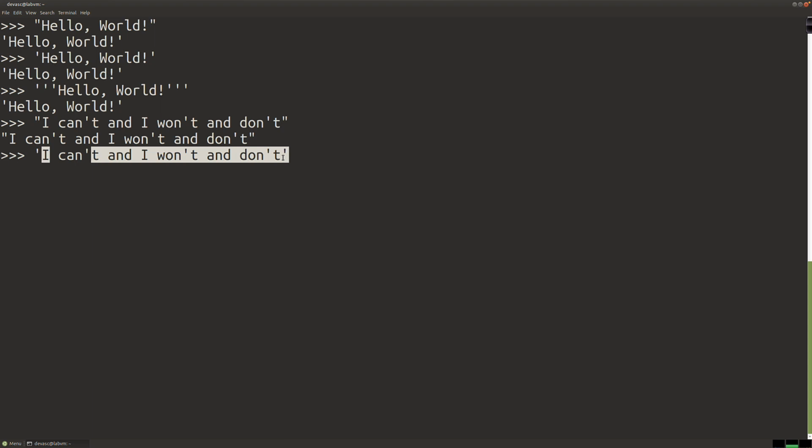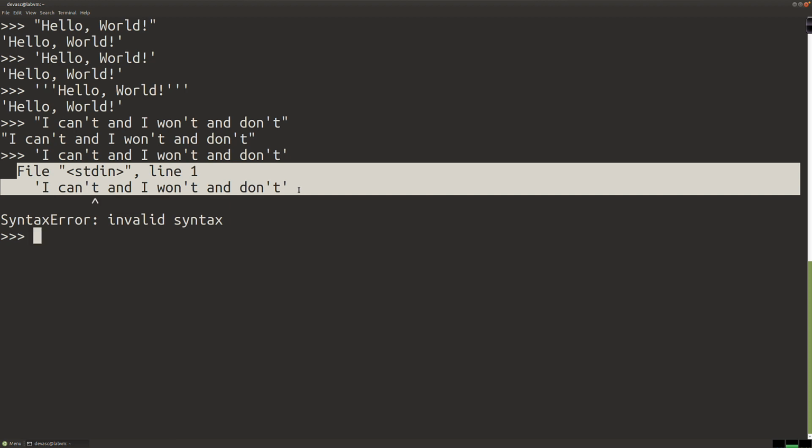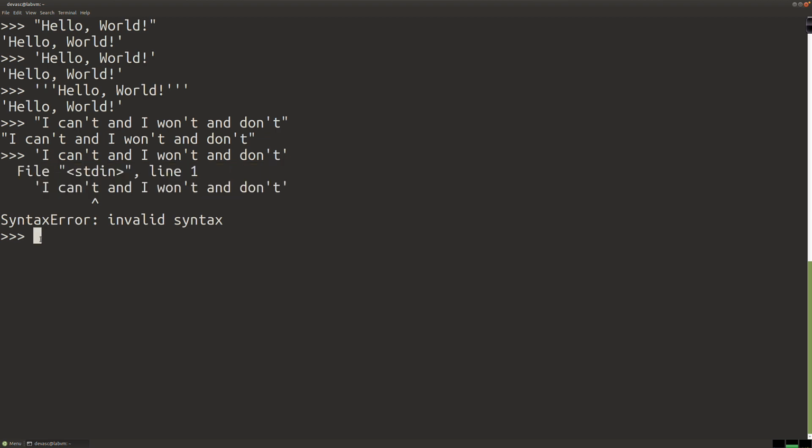So we're going to get a caret underneath that very first T in can't, and everything else behind it is going to be interpreted as an error. So Python reads, evaluates, prints out what it evaluated, which is, hey, I don't understand what you've got going on here, and then it loops, and we come right back. So we get a syntax error, invalid syntax.